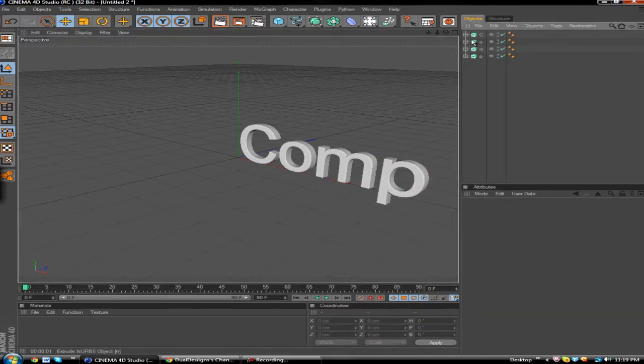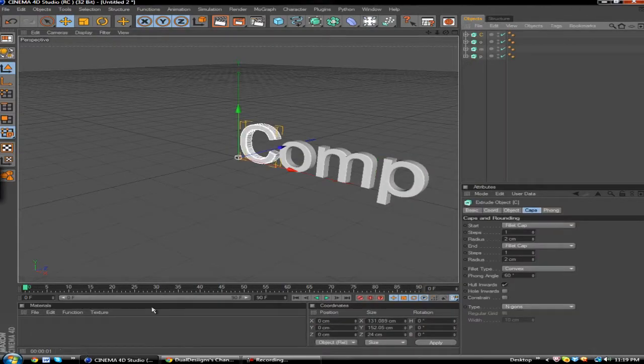So now what you're going to do is select your first letter and move the keyframe marker to, you can make it however you want, but I'll just move it to 20 for right now. Move the keyframe marker to 20 and press the keyframe button, which is down here. Looks like a key with a red circle inside. And then go to the 30 keyframe marker and press the letter O, or your second letter, and then keyframe again. Then go to the 40 marker, choose your next letter, keyframe, go to 50. And the next letter, you could have as many letters as you want. Obviously this is the last one for me.